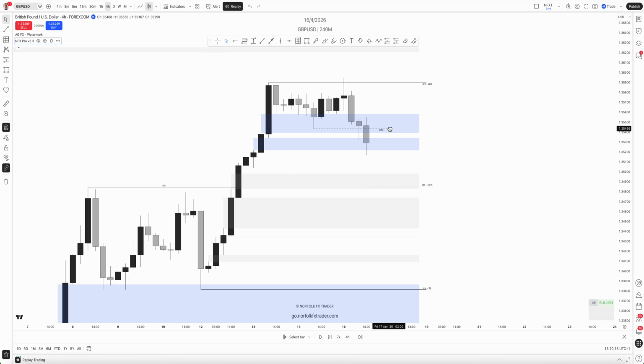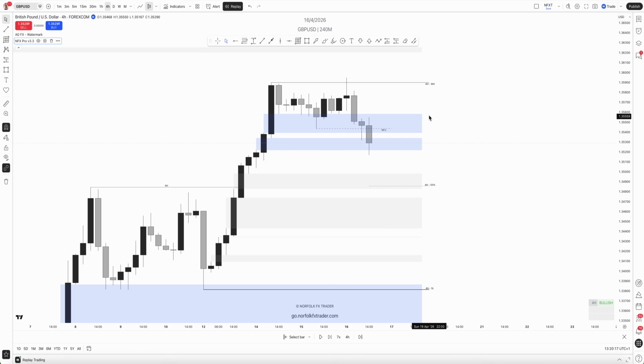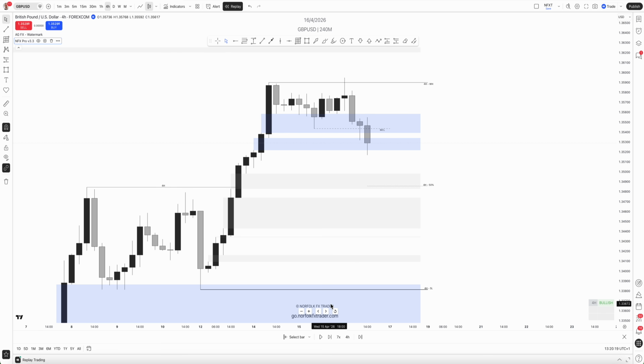We've closed through this low, making a new internal break of structure. We remove this imbalance. So the open of the next candle, we're going to see this turn into an IBOS. We're also going to see this imbalance being removed. Let's go forward one candle. And there we go. We got an IBOS. That imbalance has been removed. We no longer need to worry about it. And we've formed a new internal high.